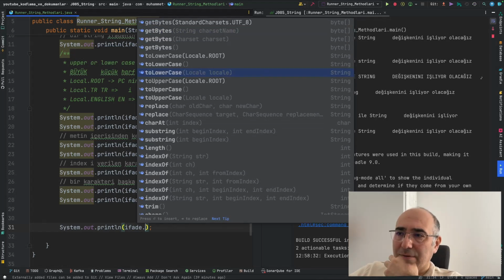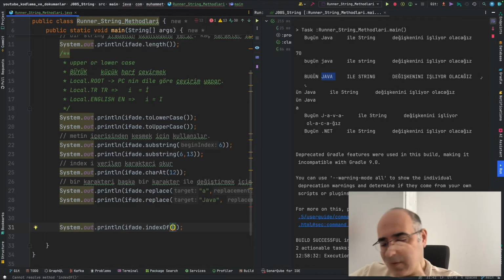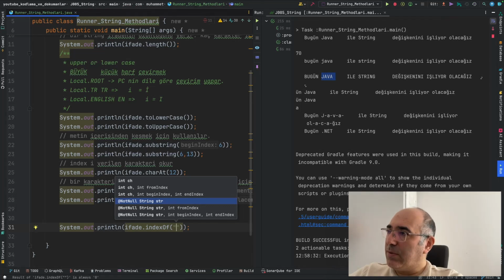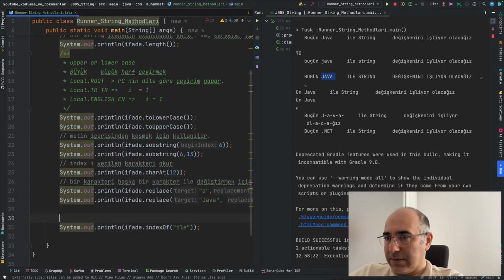What else do we have here that we can use? There's index of, friends. Index of tells you the position of any character or expression you're looking for. For example, let's write it like this.